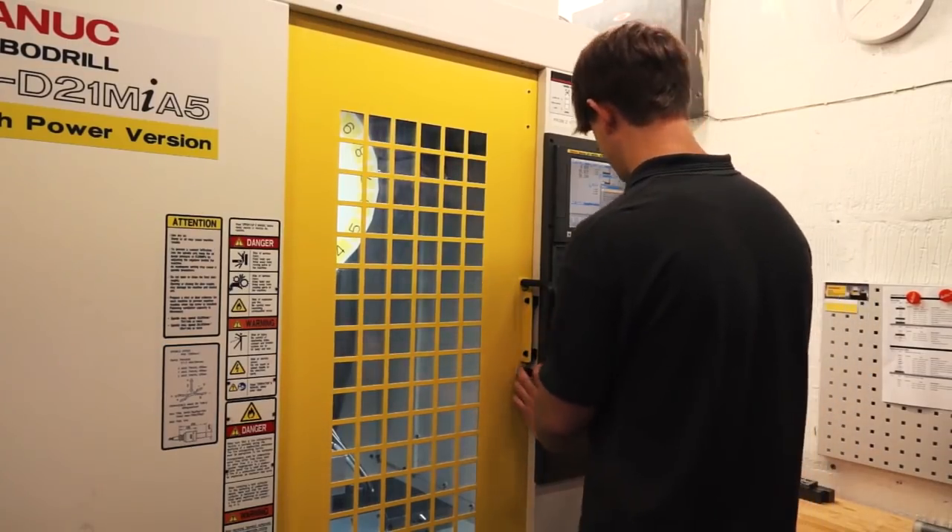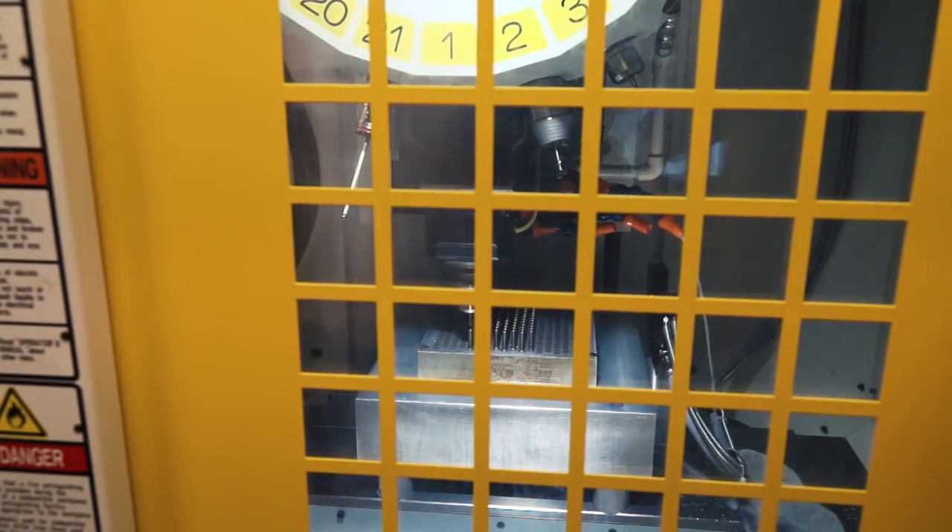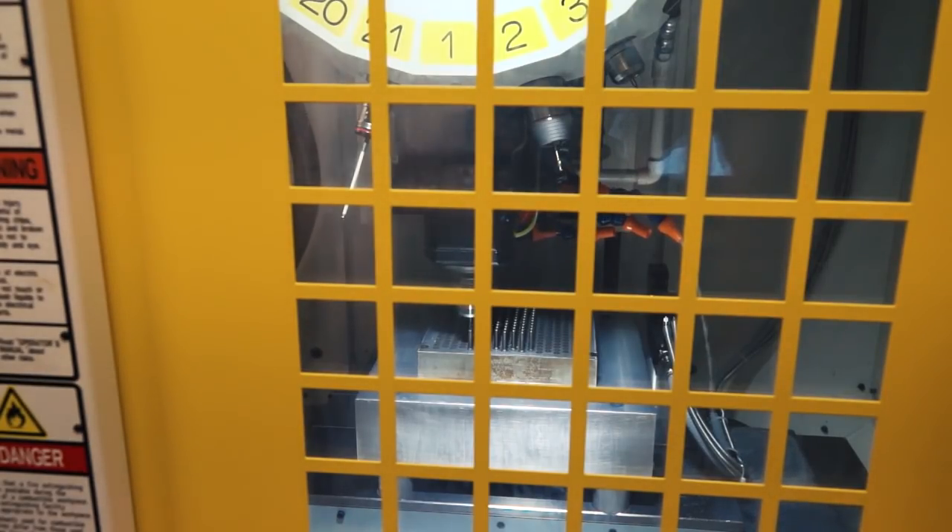I really like all the guys who work there — the applications guy is fantastic, the service guy I really get on with, he's brilliant, and Nigel the salesperson is really nice. They come in every now and then, check up on us, which is great — because with other machines they drop it off and you don't see them again. The FANUC guys are in every week or so, asking how we are and giving advice. And this is your first FANUC machine? It is, yeah. Will it be the last? Probably not.